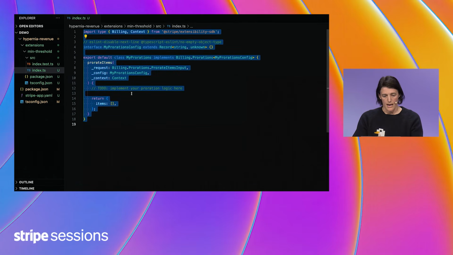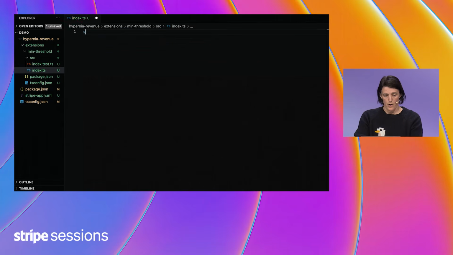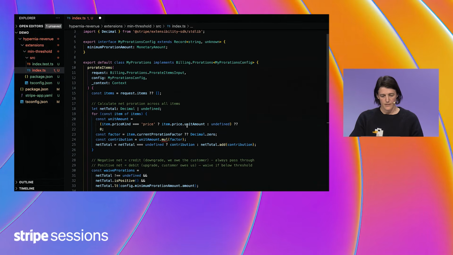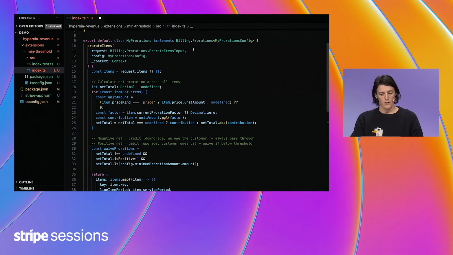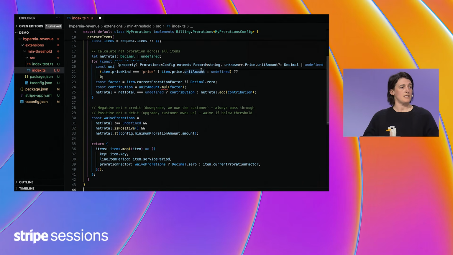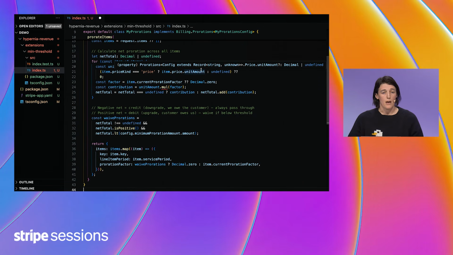Now, I've gone ahead and actually created some code for us, and we'll walk through this together. So first, I want to point out that we're still using that same extension point, billing.prorations, along with that same method that's required every time. The first step our custom code does is calculate the proration amount for each item that's passed in. Then we determine whether it's a credit or a debit.